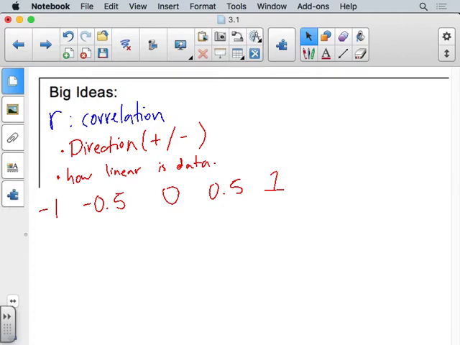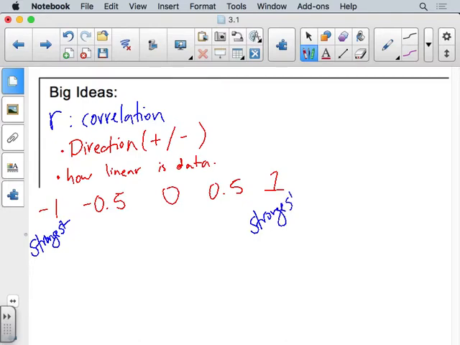So I said that R equals -1 is perfectly negative. You could even say perfect, or super really strong. This is the strongest we're getting, at these ends. So the closer you are to 1 or -1, the stronger you are. And you're actually perfect if you're 1, which isn't going to happen a lot. 0.99 is really strong.